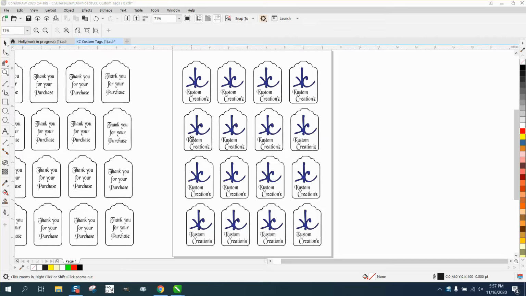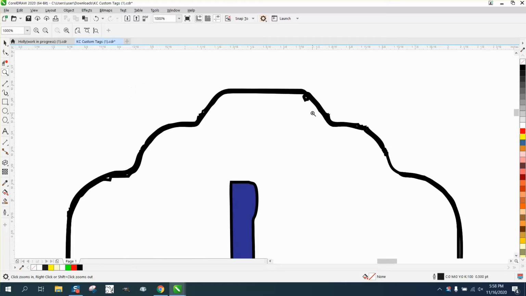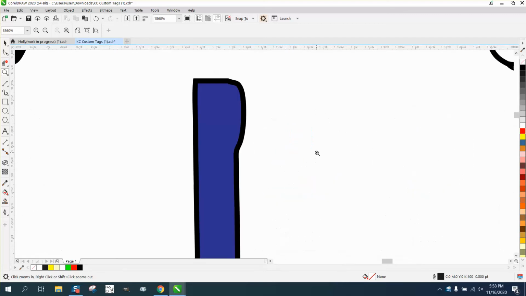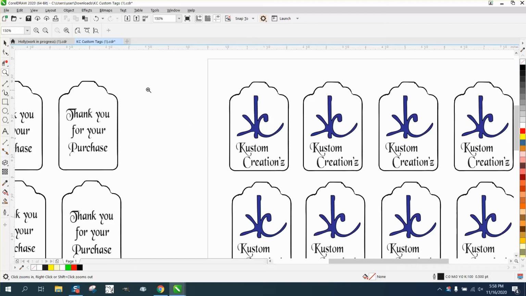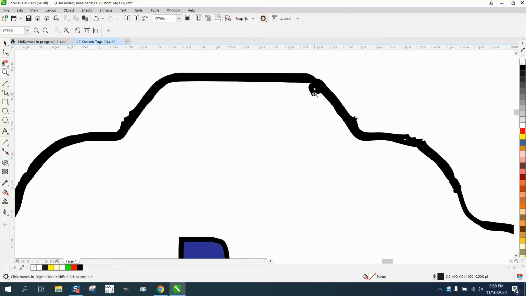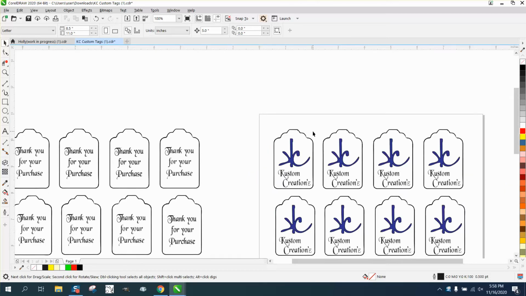Somebody's trying to print and not engrave, so this is a printer, these name tags with this being the front and this being the back. I know nothing about printing this, and he didn't ask me for this, but I'm going to give him a little bit of advice. This is terrible. I mean, these lines, even printed, I don't think would be worth a flip. The other part of the logo is spectacular, the text is good, but your tag is terrible. I'm not saying anything there except for it's bad.